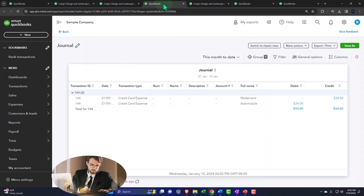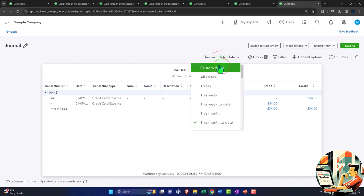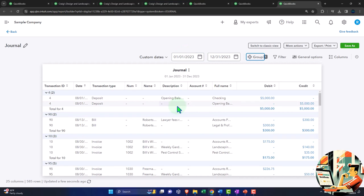Here's our journal report. I'm going to drag it to the right because that's the main report I want to focus in on. I'm going to close the hamburgers. We're ready. We're going to change the range up top — a custom range from 01/01/23 to 12/31/23. And there is our report. This gives us our transactions by date, but in journal entry format. We can see the debits and credits on the right-hand side.